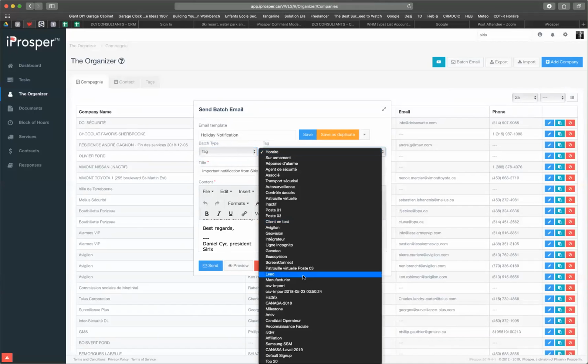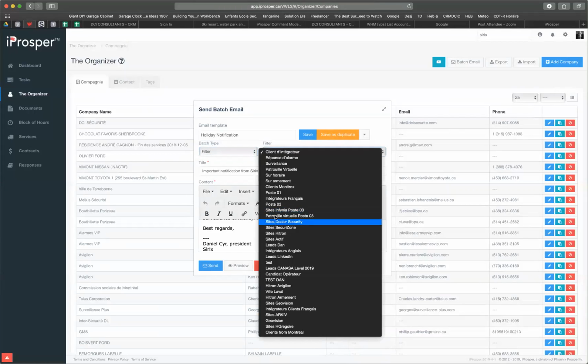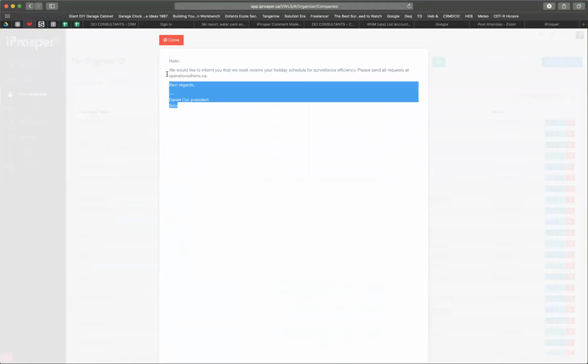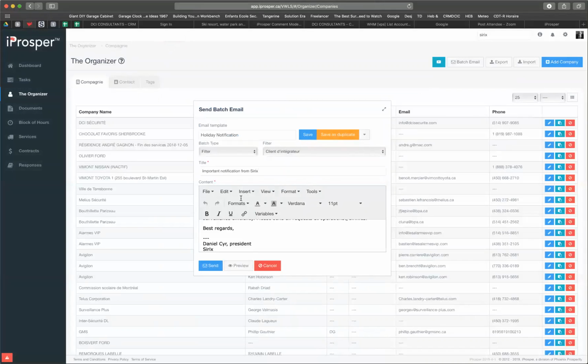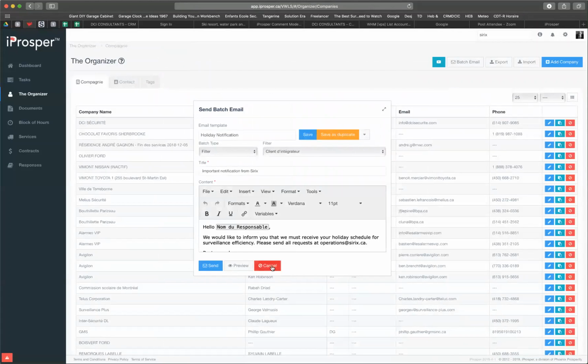So those are all the tags that we have. So we could say, okay, I want to send that out to the top 20, or you can create a new tag or a filter that includes all the customers. So you would be sending out to all the customers. So title, this and that, and then you preview, and it shows you how the email will be sent out. What do we put here? Nom du responsable. Oh yeah, because that's it. It's going to show you the name of the person responsible for that.